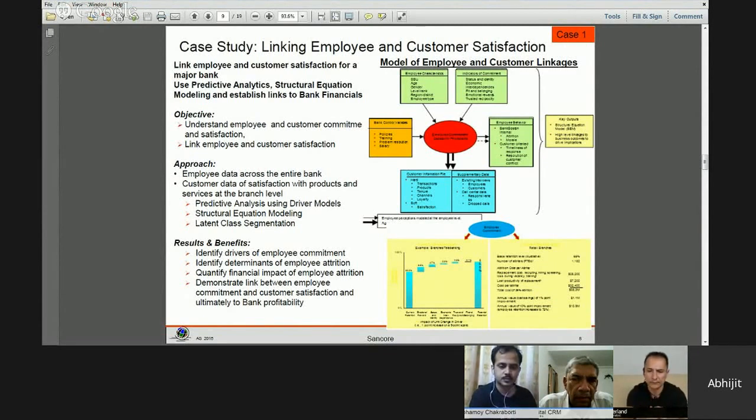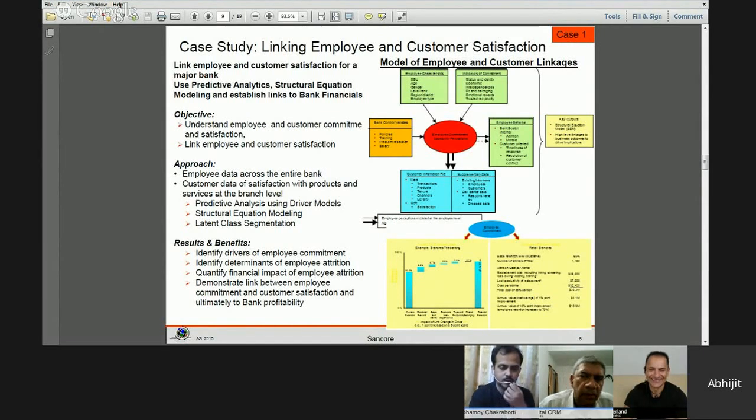I'll give you an example. This bank had a very large investment banking group, about 2,000 employees. And there, the customer satisfaction was not at the branch level. It was basically just through executive interviews with a few key customers, their banking clients, right? So anyway, am I making sense? So it's not always quantitative. There has to be a lot of executive interviews and qualitative research to back up what you're doing, because we human beings like to also hear stories, right? Ultimately, the idea is to create a story.